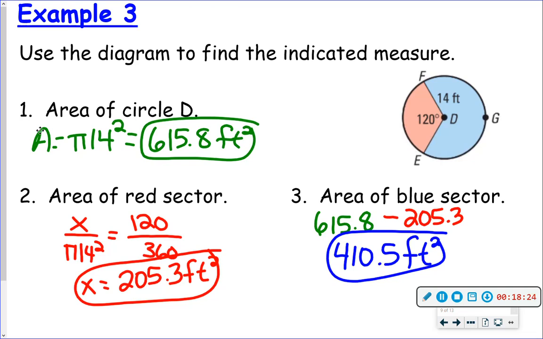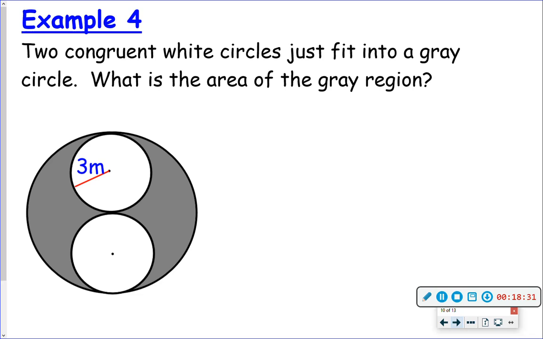All right, couple more area problems with some shaded regions, some different things. Let's try to work smarter, not harder, right? I think this one, the shading's okay on your notes. I was peeking to look. Two congruent white circles fit into this gray circle. What's the area of the gray region? So these gray pieces, which look kind of bizarro, is what we're after finding the area of. Probably an easy way to get them, I could do the area of the whole circle and then subtract the whites, punch them out, get them out of there. That's going to leave you with the gray.